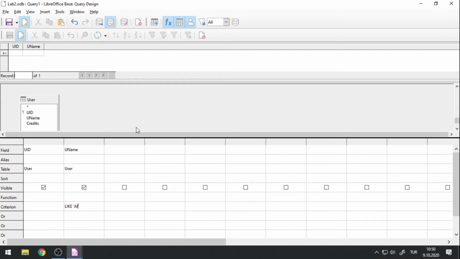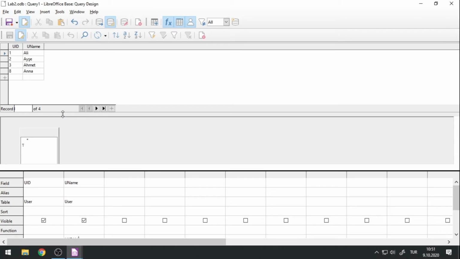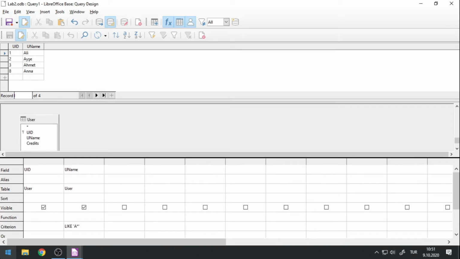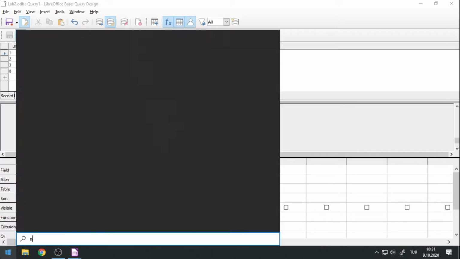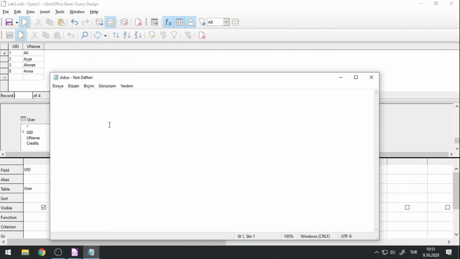But with regular expressions, we are also able to include some special symbols. One of them is the star symbol. So if I write within single quotes A star, then this means, so maybe I can open our notepad for it.